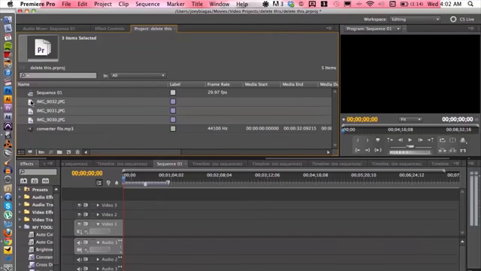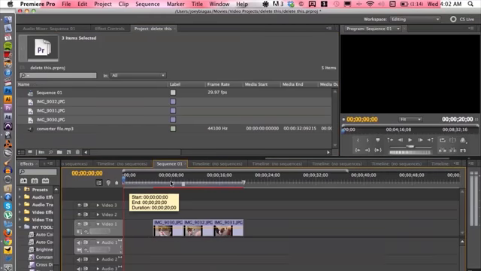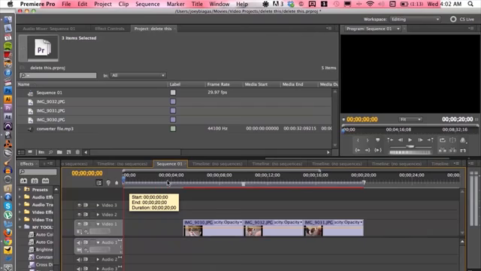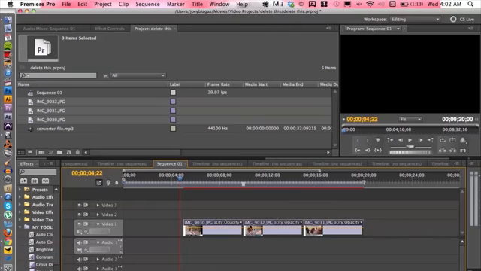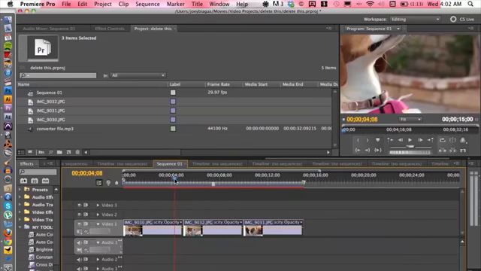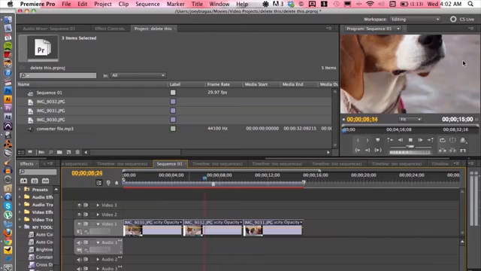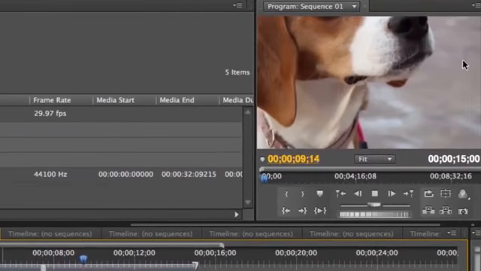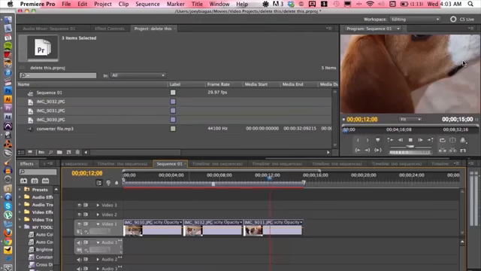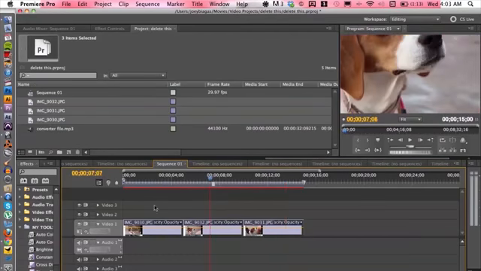If I click and drag all of them together onto the video timeline here, it places them in order like so. I can zoom in by pressing the plus on the keyboard here to get a closer view of what I'm doing. And I can click and drag and highlight these clips, or these photos. They're just photos. And I can hit play. And we can see in the viewfinder here that for a few seconds the photo will be there and it will change.